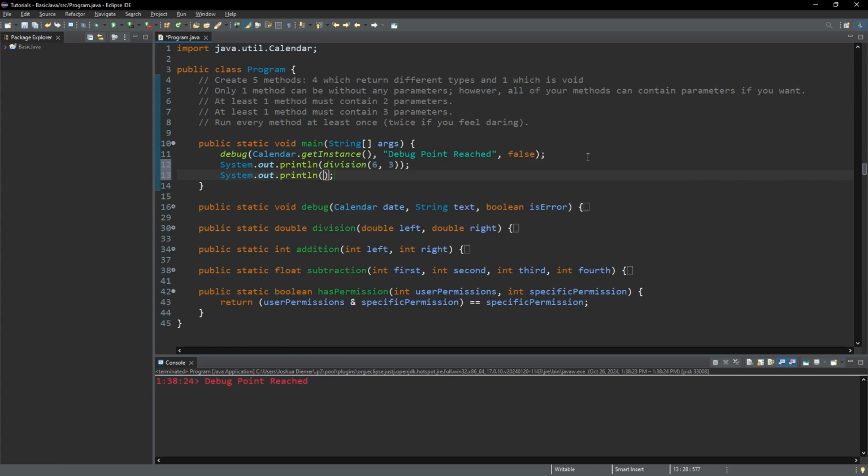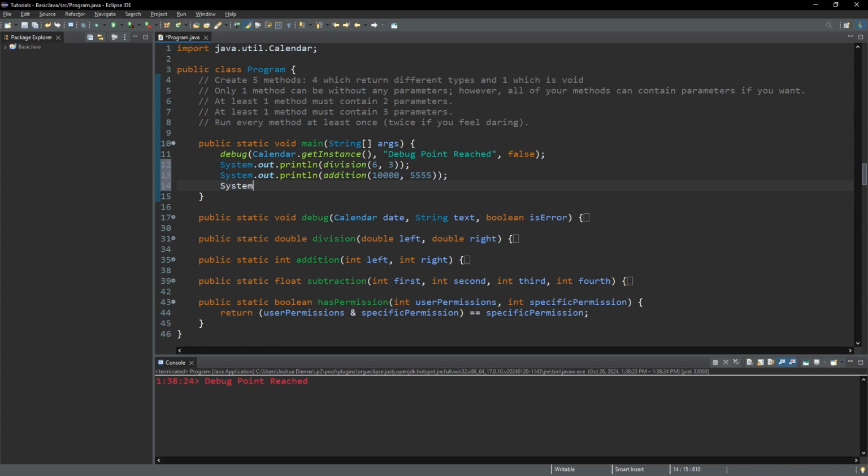System.out.println, we'll say addition of 10,000 plus 5,555. And we'll say System.out.println subtraction, which will be 1, 1, 1, 1. 4 numbers because we made 4 parameters.